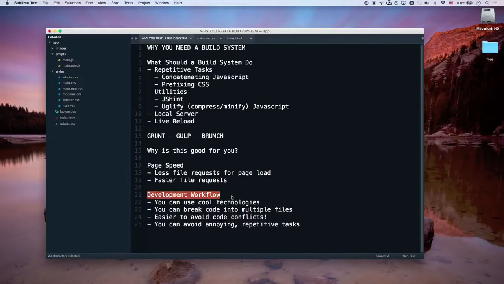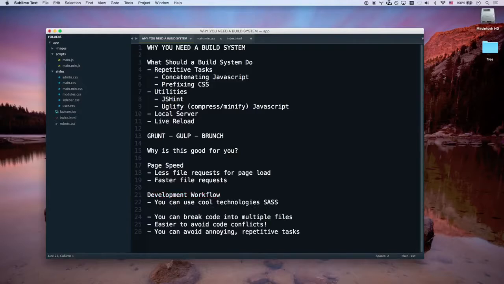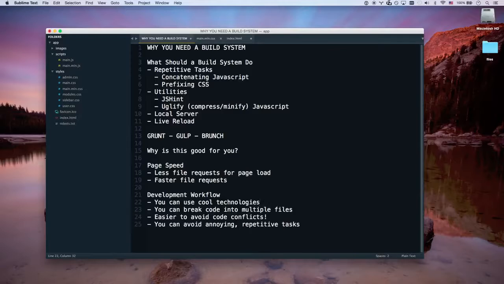Development workflow is really the big win to me, though. You can use cool technologies like Sass. If you don't know, Sass is a much more fun way for developers to write CSS. You can break your code into multiple files. Back in the day, we used to write CSS files that were gigantic, and it would be such a pain.